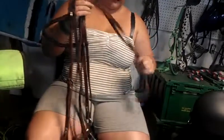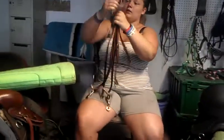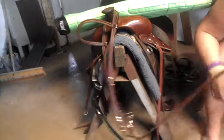Snaffles are not leverage bits. Snaffles, simple, I'd say, are one of the most common Western bits, and obviously with a leather headstall. English bridles are a little different, and I'll show you that in a bit.